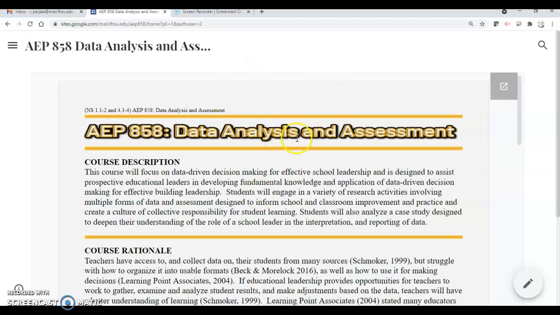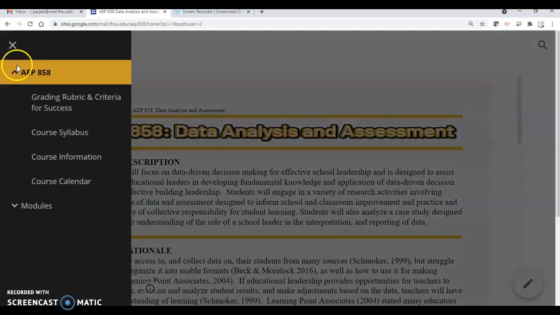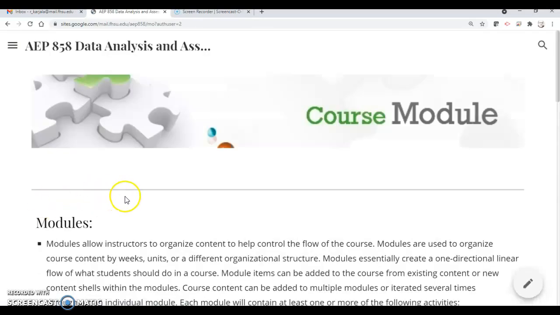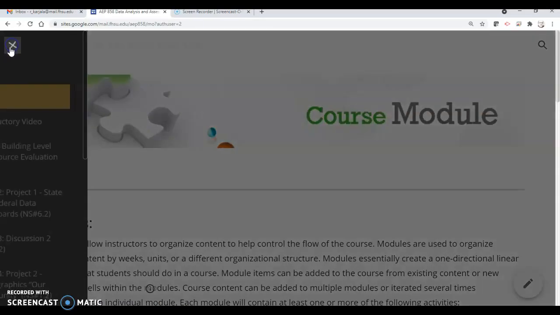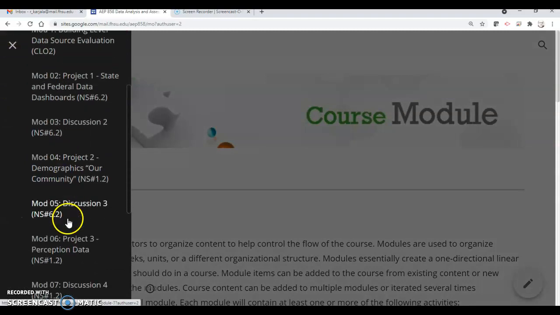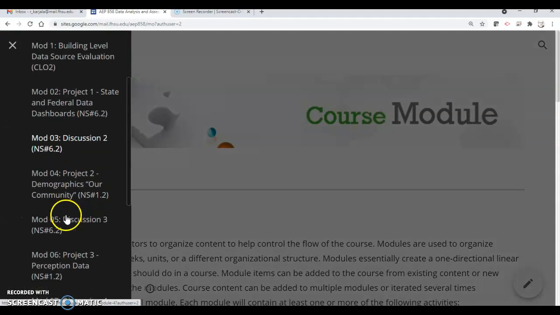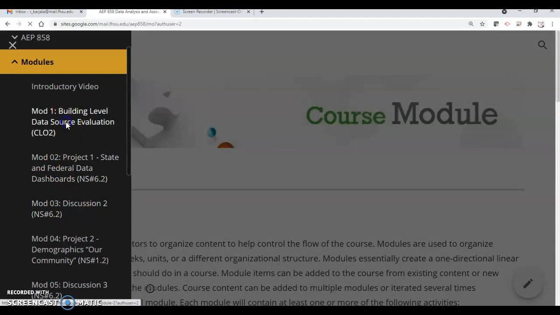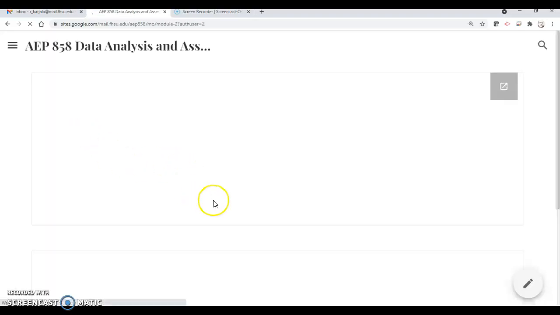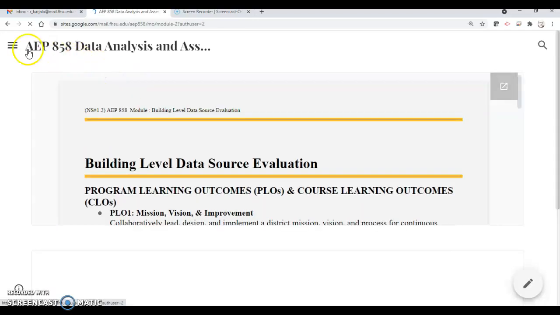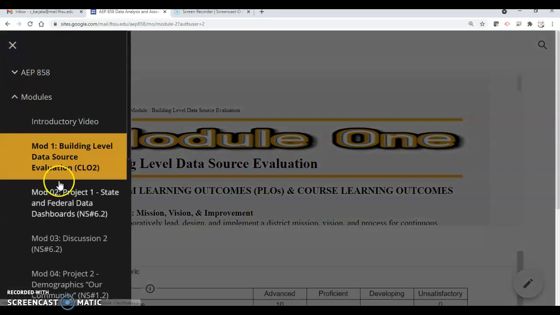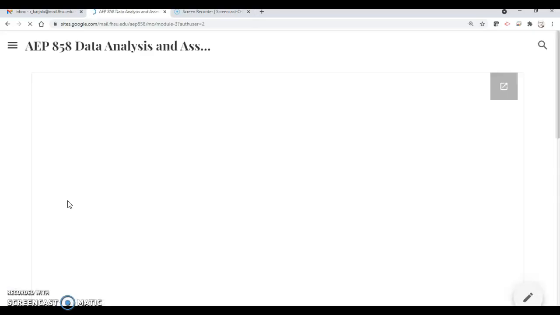The first one would be that you click on these three horizontal bars. These are called pancakes. Click on the pancakes, and then here are your course modules right here. And you click the pancakes again, and then the modules come up. So you have to click on the pancakes twice to see our modules. If you want to see module 1, you click on it, and it'll come up. To see the next module, click on the pancakes, and you click on the next module.